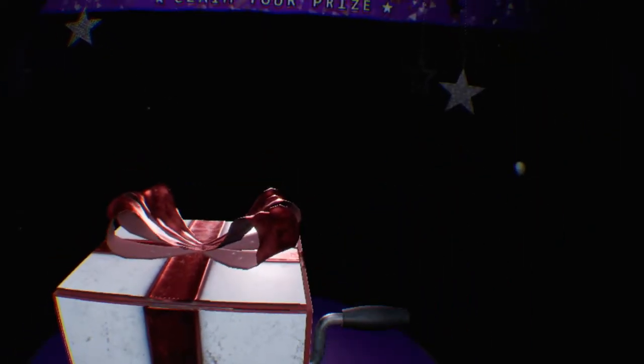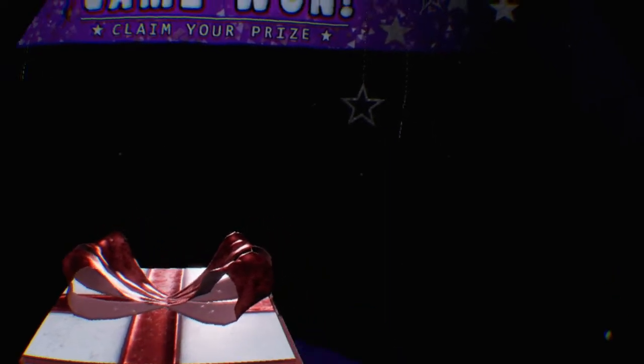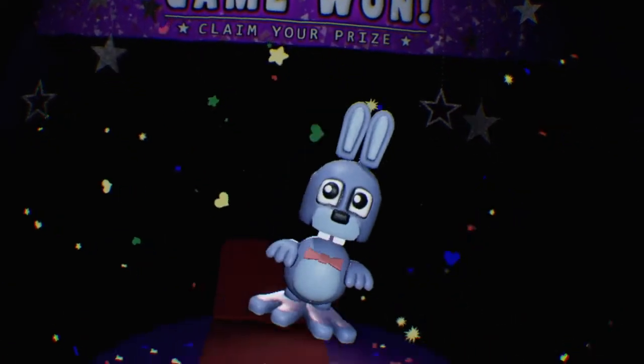Why is Freddy floating? Why are there so many screens? Doesn't it look like one of those? Okay. Let's just do this real slowly this time.